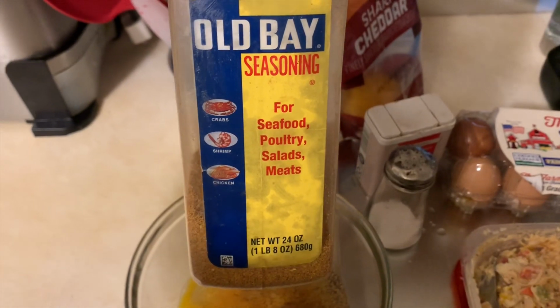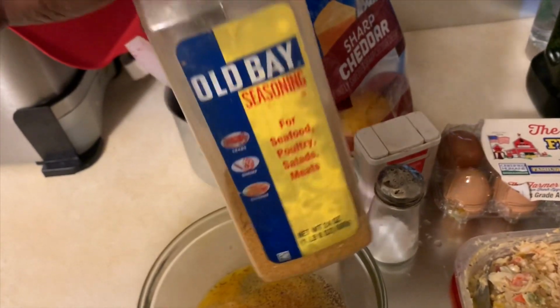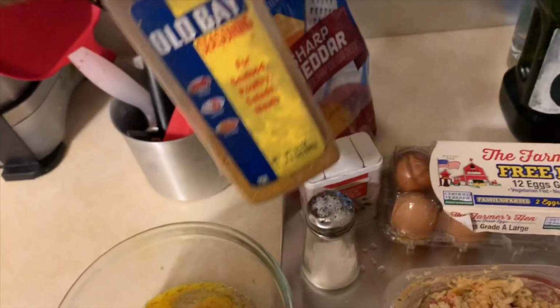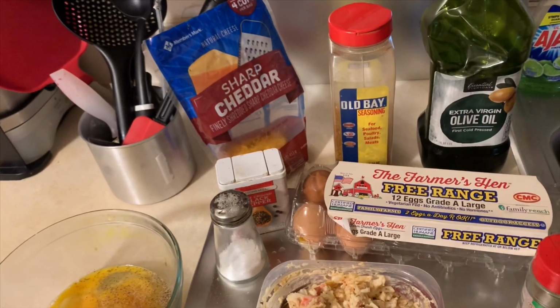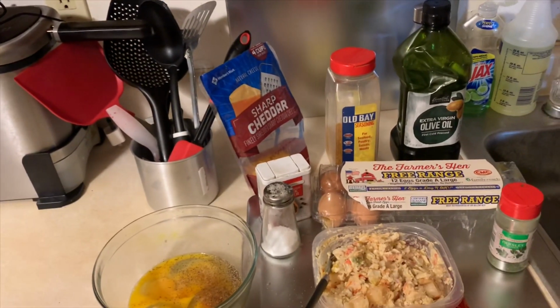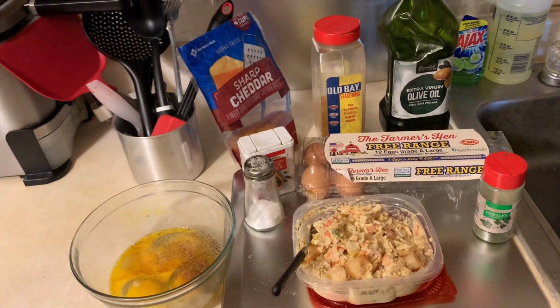Since this is going to be a seafood egg omelet, baby, look at that. And wherever you are, if you don't have this in your local stores, because believe it or not, some places don't sell Old Bay. So you can order this online. But if not, you can use Creole seasoning, whatever your flavor is in your hometown, to make your omelet with the seafood. Every town got their specialty. So if you don't have that as a cook, I would suggest that you import that through Amazon. And no, they're not paying me. I'm just saying, you need that Old Bay, because baby, Old Bay, believe it or not, make everything taste good.